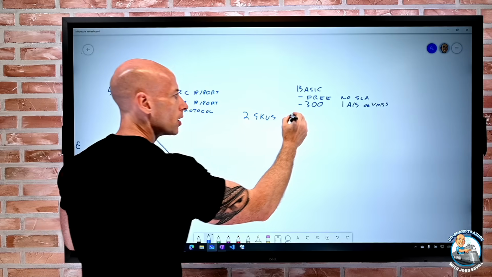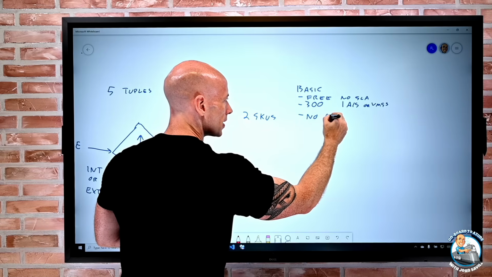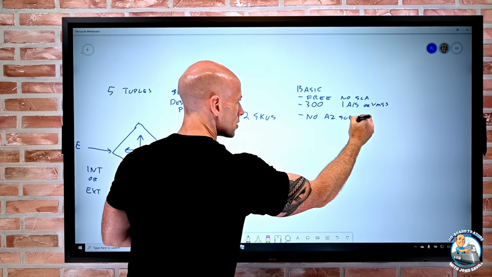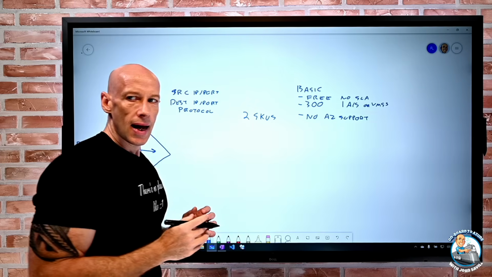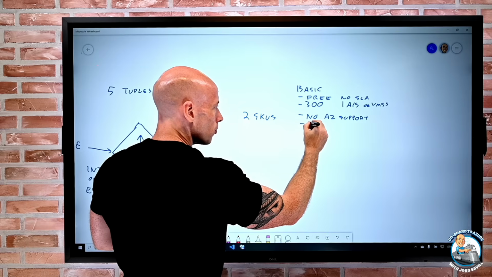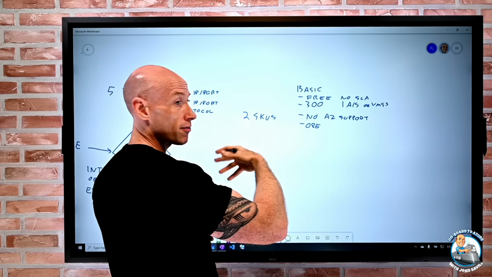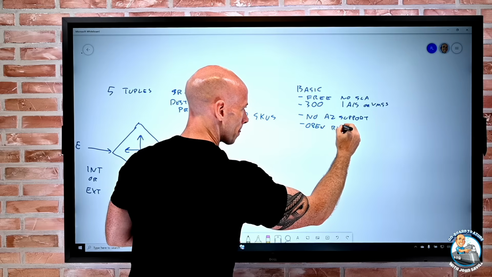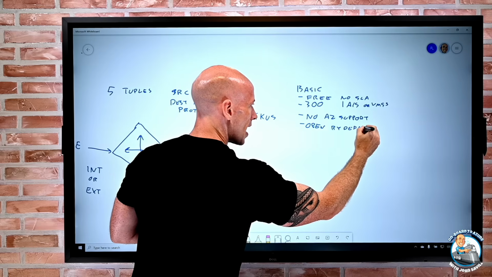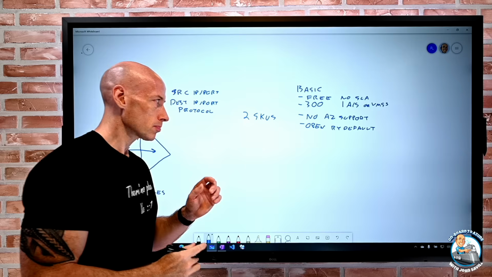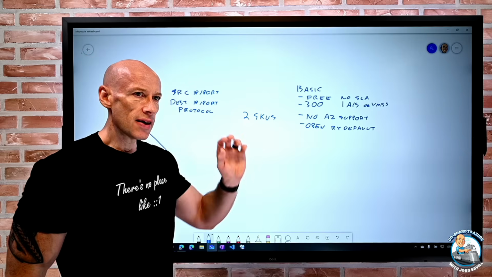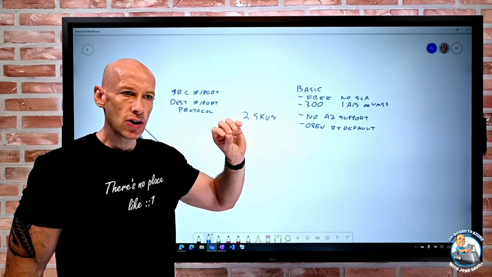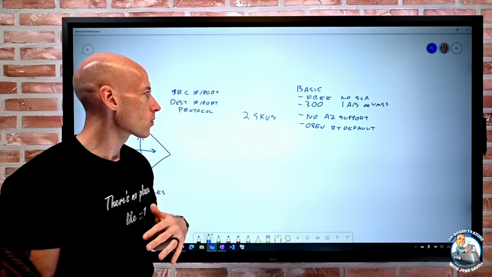There is no availability zone support, and it's open by default, which is very similar to the free basic public IP. And remember, I have to use these together. If it's a basic load balancer, I have to use a basic public IP.